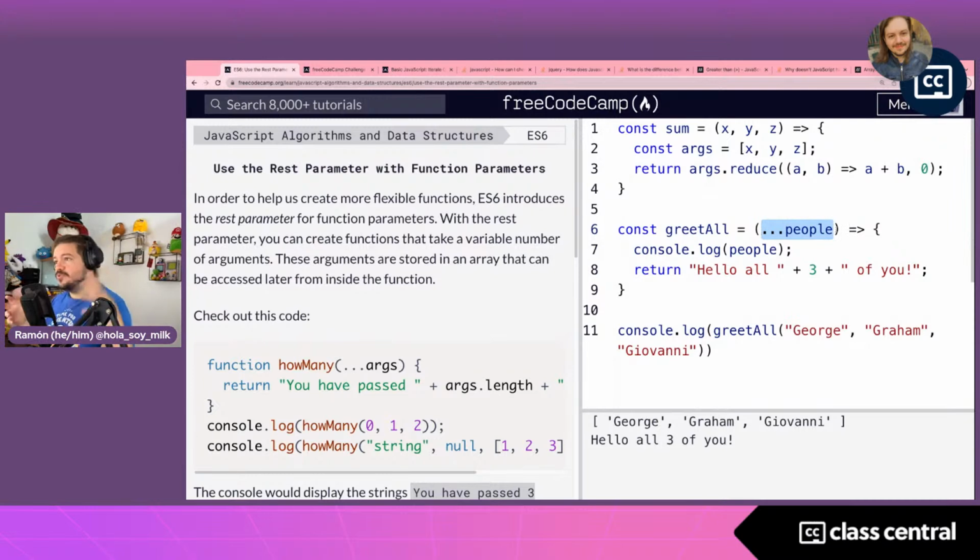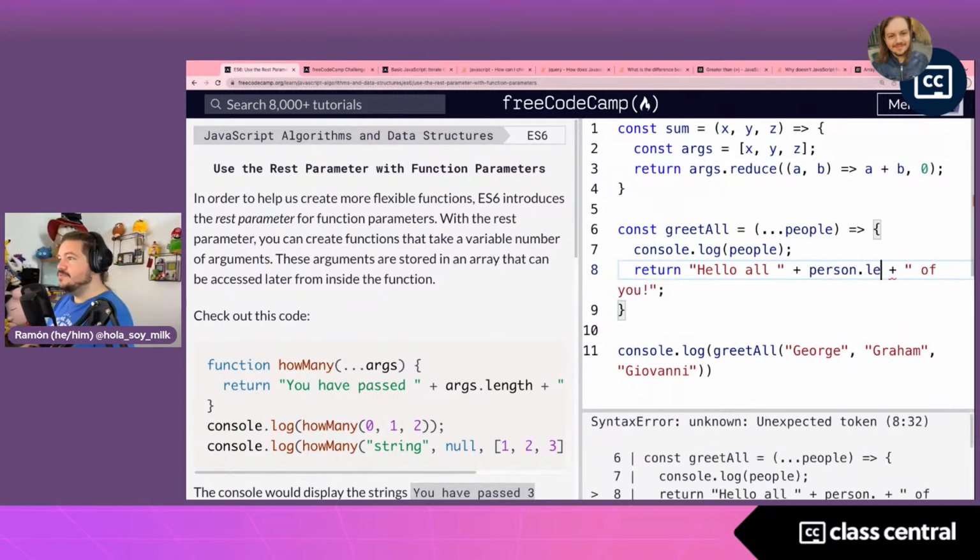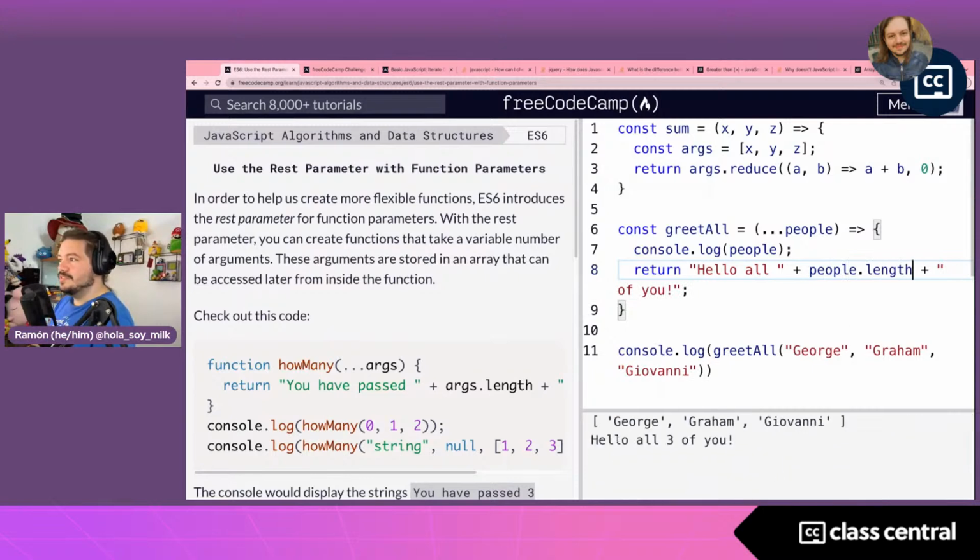We store all of those parameters into an array called people: George, Graham, and Giovanni. And once we have that, we can do array stuff like, oh, not person, people.length. So if we do that, check it out. Hello, all 3 of you. Let's do it with another one. Let's add in Grayson.